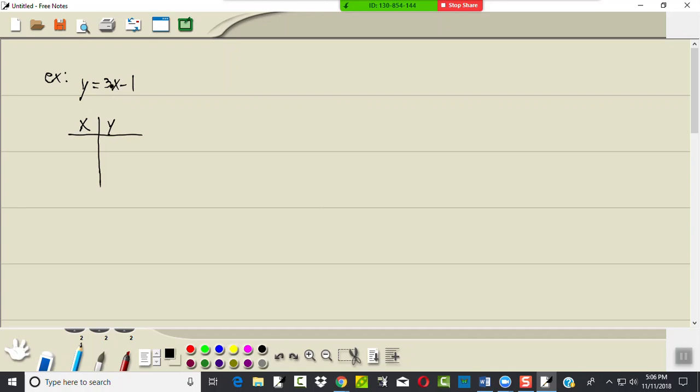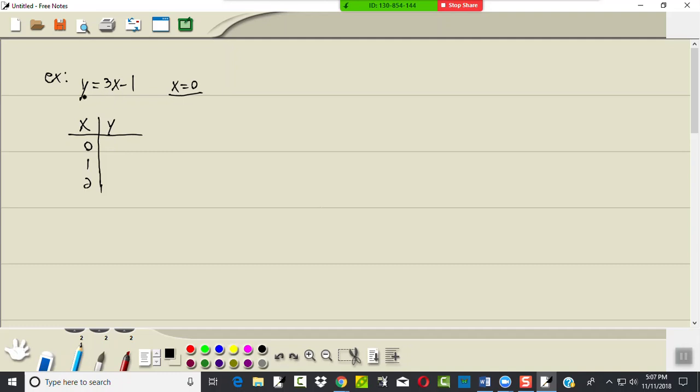Now, we can pick anything for the x values. So let's say I pick 0, 1, and 2. You could choose 0, 5, and 1 million. You could choose negative 17, 3, and 50. You can choose any values. You want to keep them fairly small, though, because otherwise your y value becomes too large or too small. Then, I'm going to take each one of those. I'll start with the x equals 0.